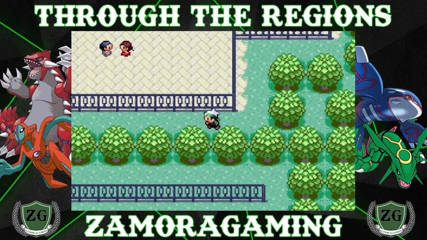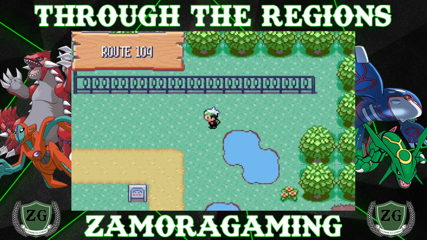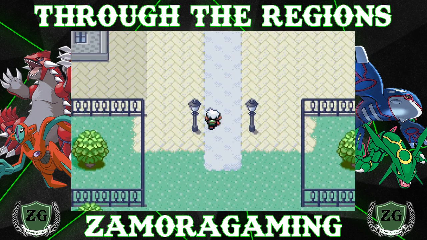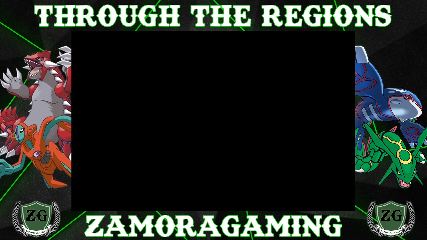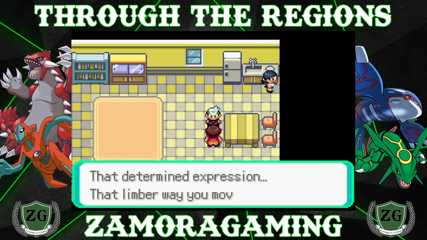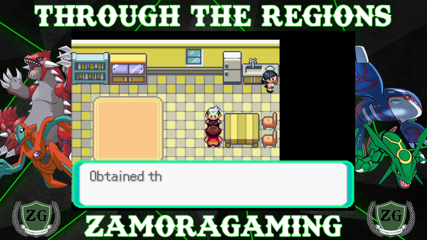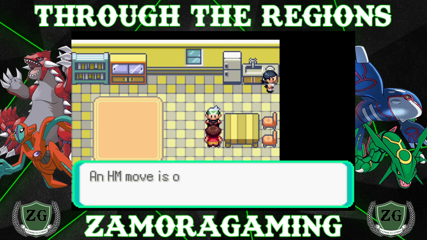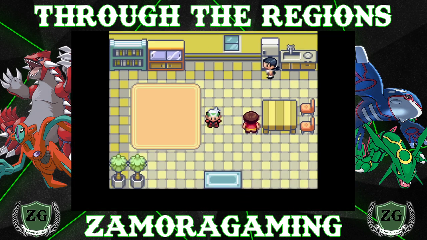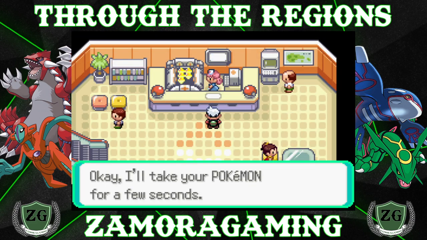All right, we get that X defend, and now we are on our way over here. So, most people forget, but don't forget, because you need this here in the future. We get cut. All right, and he gives us the cut, HM. Beautiful and no problem. All right, we're going to heal up here.